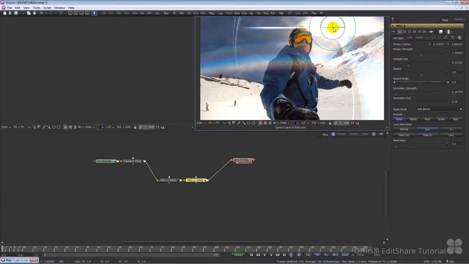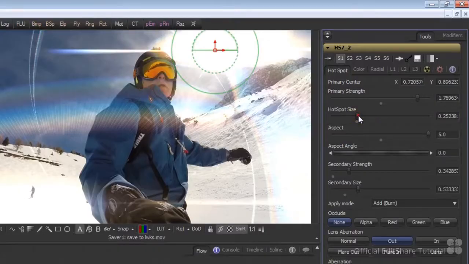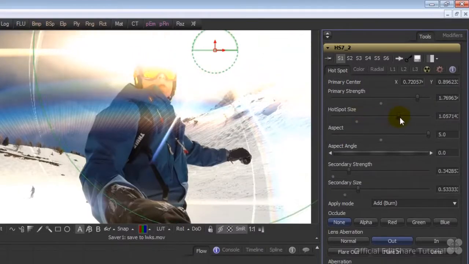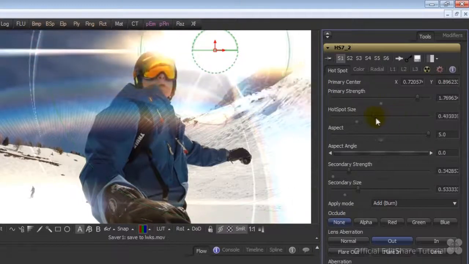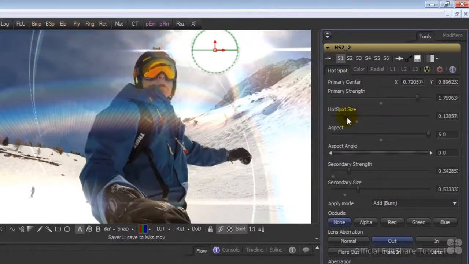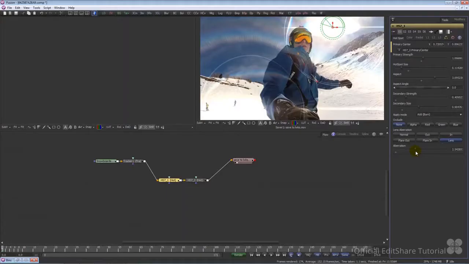What I'm going to do is quickly make some adjustments to the flare. There's the hotspot at the top. Just want to make that a bit smaller so that it merges in the composition against the sun a bit nicer. We don't want it concealing his face too much. Okay, well that'll do for the flare.